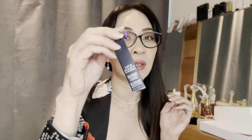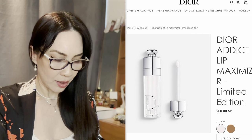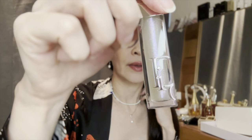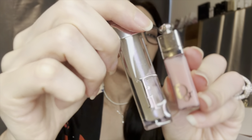Okay, so I love my lip maximizer. And this one is the limited edition, the lip plumping gloss. I can't really read it, it's so shiny. Anyway, this one is the iridescent one, like a white iridescent. The original is like a pink.